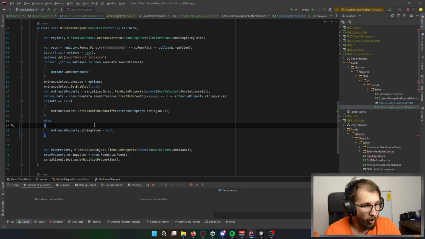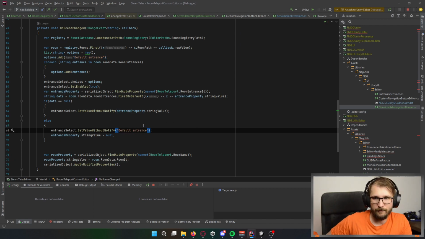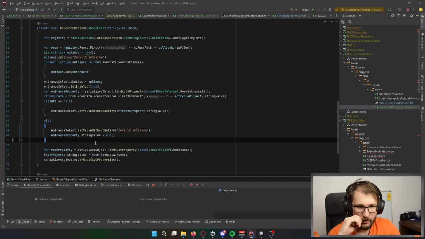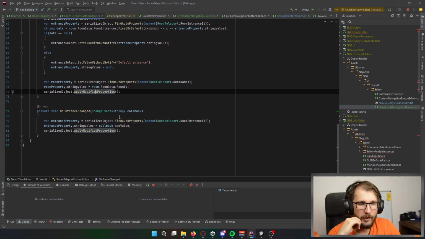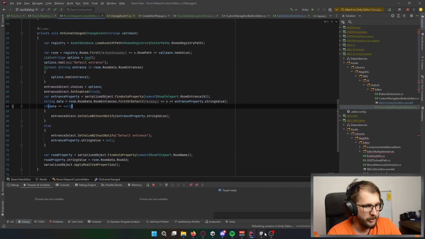But if it's not, I want to set its value without notify to my default entrance, and I want to reset its string value. I want to apply it, and I think that's all. Now it should work just fine.